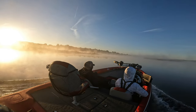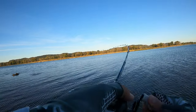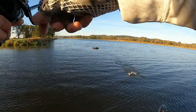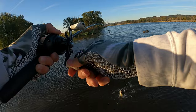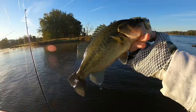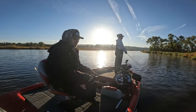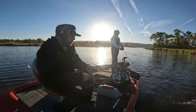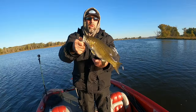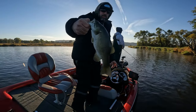Starting off with topwater, got our spot lock on. Fish on! Didn't take too long - it's a largemouth bass. My dad is throwing a paddle tail on the bottom. And there we go, first smallmouth of the day - two fish, two species. Not a big one but look how wide his belly is, cool fish, that's the target species.